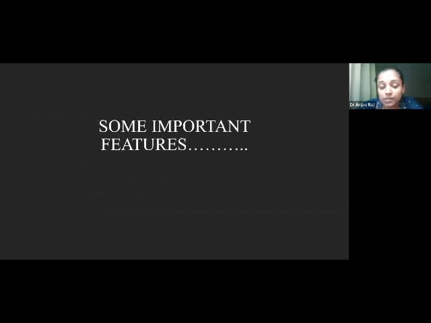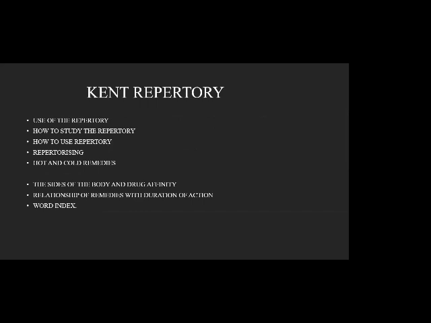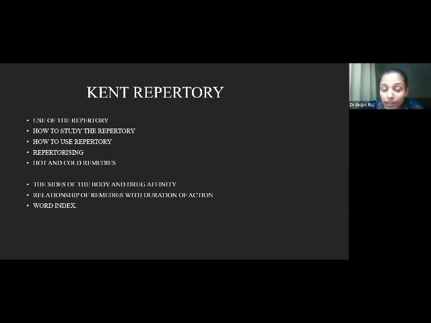Next, some important features. This is the use of repertory. Yes, it is mentioned in the last part of the Kent repertory: use of repertory, how to study the repertory. If you get time, just read it once. There are so many pages, but just one time you read and mark the important lines. Only some lines are important. Just read like that. Okay.